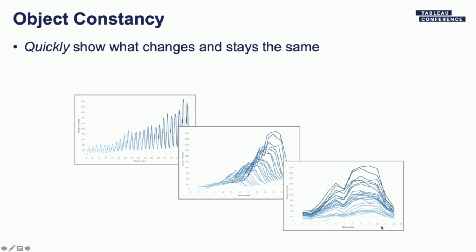So this is three still images out of one of the stories I told where I was reorganizing temporal data to put all the Januaries at the beginning. The powerful thing about animation there was I was doing a spatial reorganization of the data, but you as the audience could clearly understand that I wasn't removing or adding any data at all. I was just doing a spatial reorganization. The phrase object constancy comes out of the human perception literature, but the effect is really, really great. You could understand basically that I wasn't doing any fancy tricks with respect to the data while I was taking you through that step in the story.